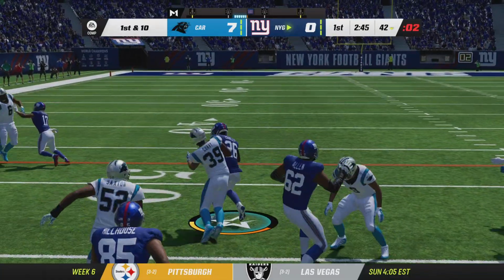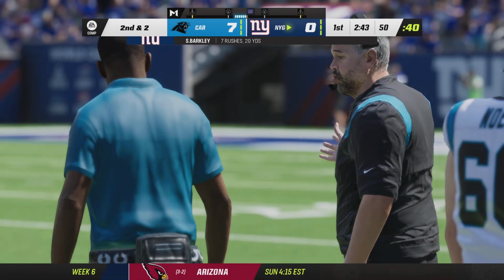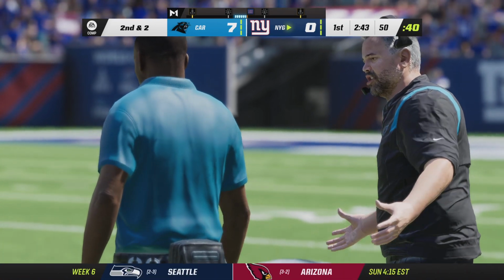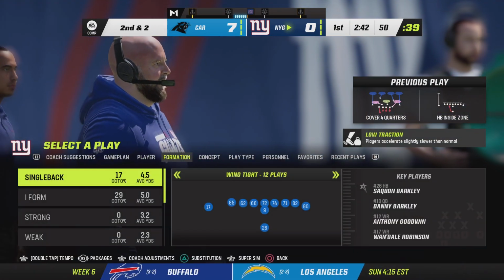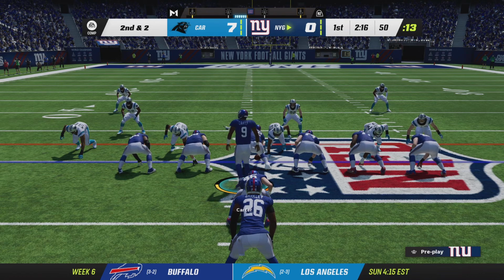A first down carry for Barkley. And they'll get him down after a pickup of 8, 2nd and 2. A nice performance last week. Recognized as NFC Player of the Week after going over 100 yards rushing. I just love the vision. I love the wiggle he has. But I also love the power when he ends his runs. That's what impressed me. Yes, there was some elusiveness last week. A couple times he just ran over guys.